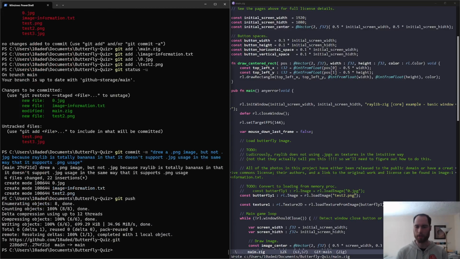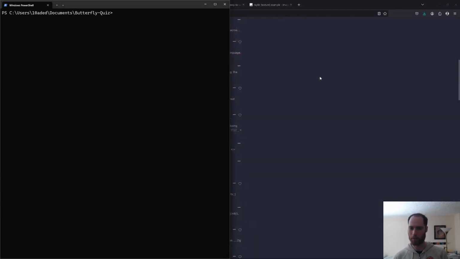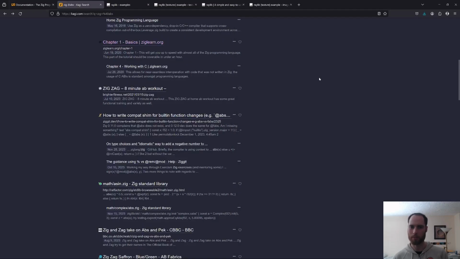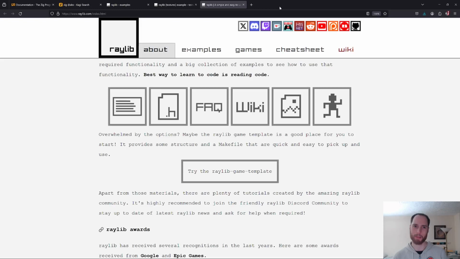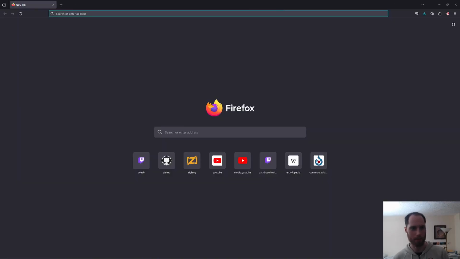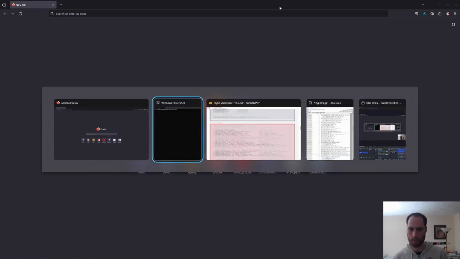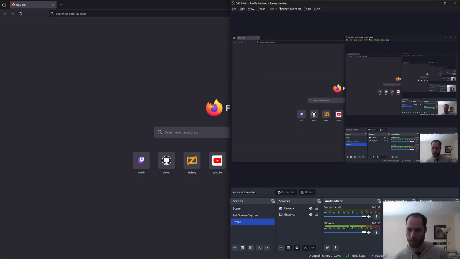For those of you who joined this totally banana stream where built-in absolute value functions do not work, and you can have some code where you load a PNG file and it works, but you can't load a JPEG file in the same way. You're gonna get an error, and you're not gonna get told it's because of the JPEG file. Thanks for sticking with me, and yeah, next time I will figure out how to deal with this. Bye bye.